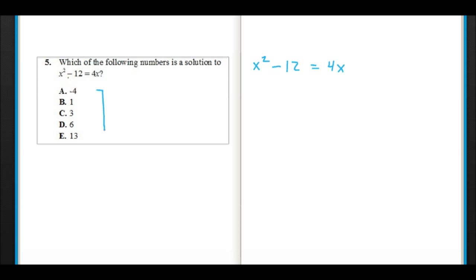Again, always good to look at the range of the answers. It looks like a bunch of integers, and it's just negative 4 through 13. So, our answer has to fit in there. And, remember that this is the ACT. So, you can just plug in answers. Somewhere in here, A through E is the answer. So, you can just plug it in for x, and you can find it.